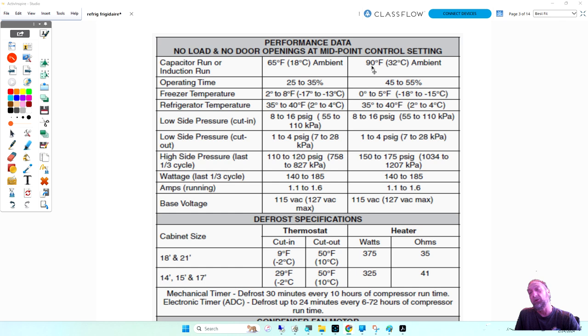One of the big deciding factors on the temperatures you're going to get across your compressor is what type of condenser it has. If it has a condenser with a fan motor that blows air over it, it's going to run cooler than what they call a static condenser. That's the one where the condenser's behind the fridge and there's no fan on the machine.